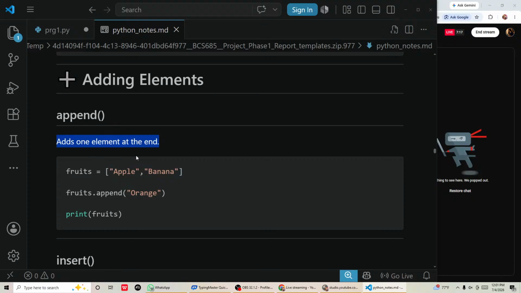Fruits is equals to apple, comma, banana. There are two elements in the list, and fruits dot append. See, we are appending. Appending means it will add one element at the end.